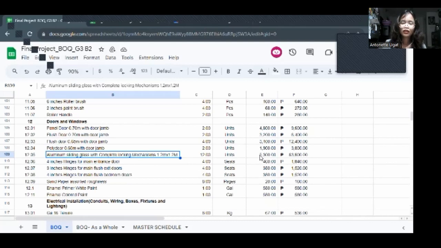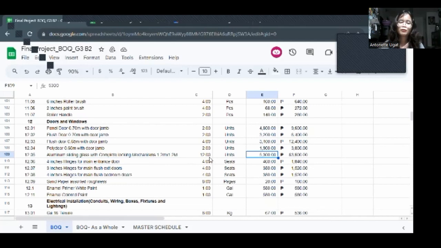Its price is 5,000 per unit, or 5,300 per unit. We also counted and listed the quantity. Overall, we have 12 units of these sliding glass windows.